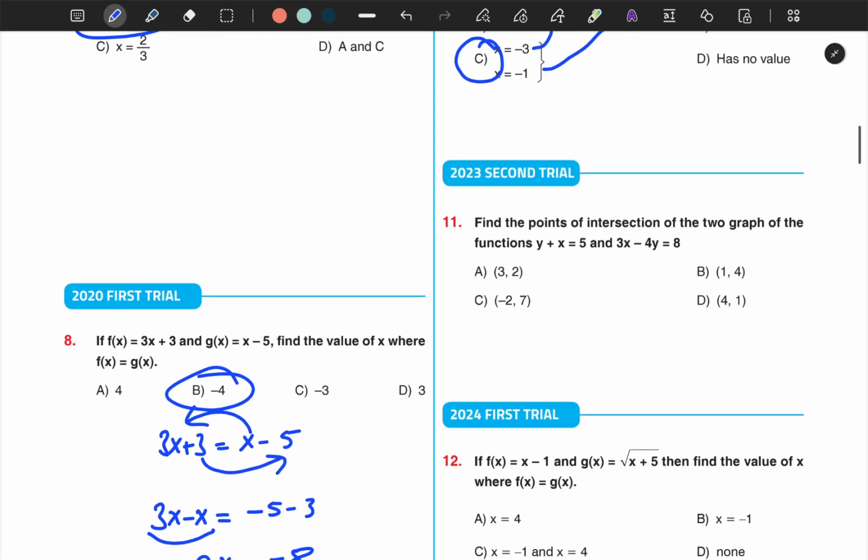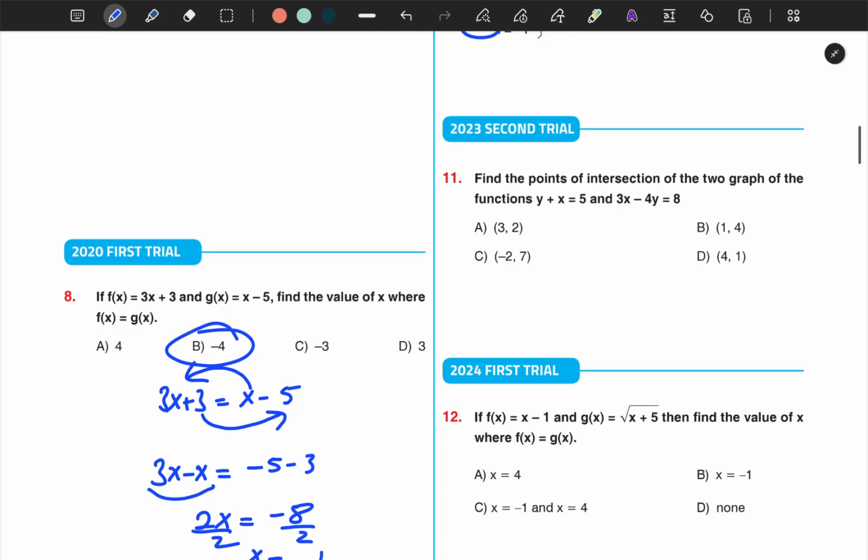Okay. Again, I have to replace. Look, for example, it said that x plus y equal to 5. Which of the option, when I add them, result of the both equal to 5? All of them. It means that I have to check the second one, isn't it? Let me check. If I replace 3, 3 times 3, 9, and then 2 times 4, 8. Is it equal to result 8 or 1? 1, isn't it? So A is wrong.